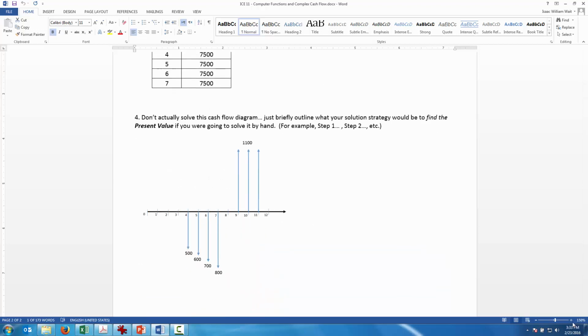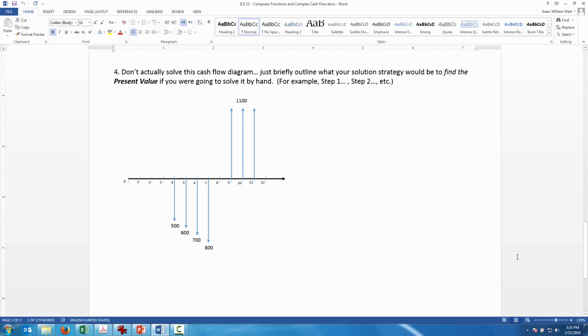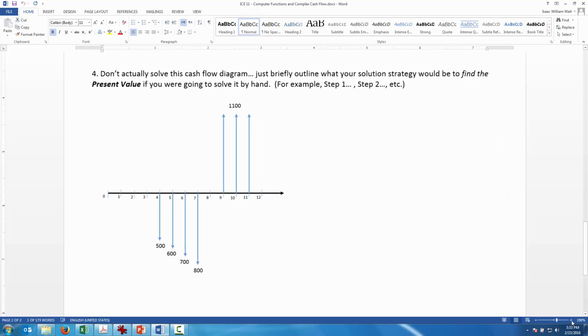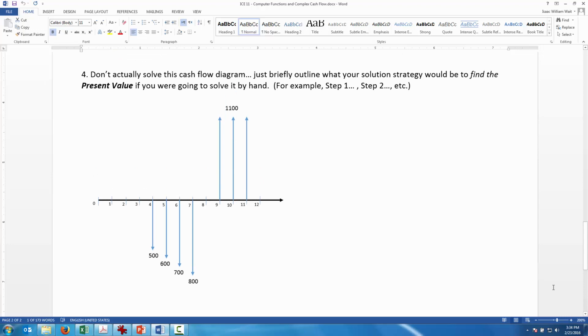All right, so the last thing isn't an Excel problem. This is kind of a hand problem. And I bring it up because we're going to start looking at complex cash flows that we have to do in multiple steps. And so let me break down what we're looking at. We have, first of all, this 1100 is an annual series, also known as uniform series. And then in years 4 through 7, there's both a uniform series and a gradient at the same time. So we'll break that into pieces in the same way that we've broken this into pieces in class previously.